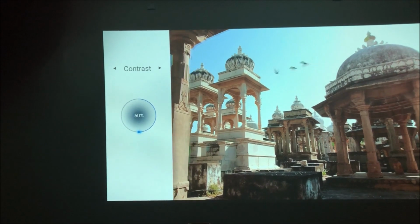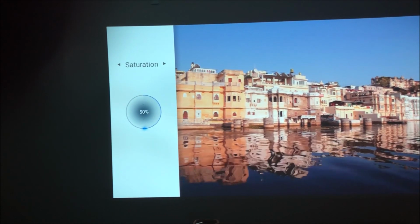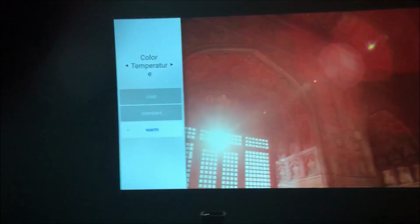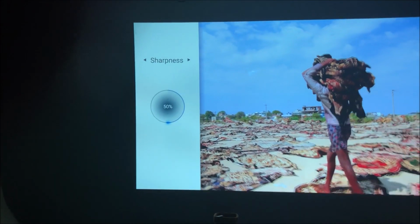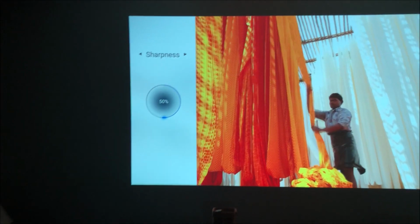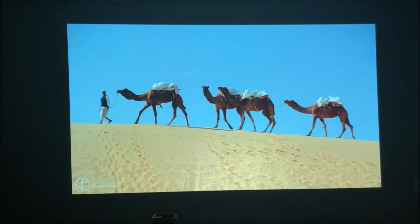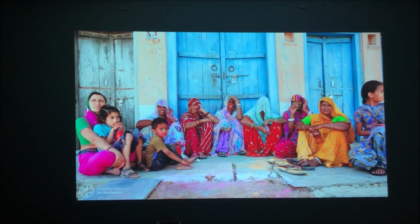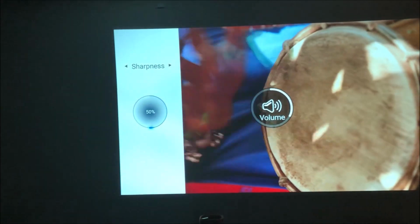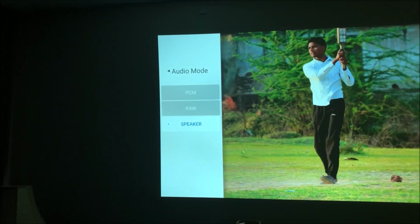And then contrast, go from 0 to 100. Saturation, 0 to 100. Hue, 0 to 100. Color temperature, cold, standard, or warm. And this is the key that Mitch wanted, the sharpness setting from 0 to 100. But where the factory settings are, it looks wonderful. If you'd like to adjust it, you can do it with the changes. You can also change your audio mode on this left pop-up menu.